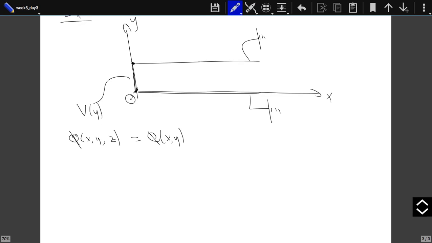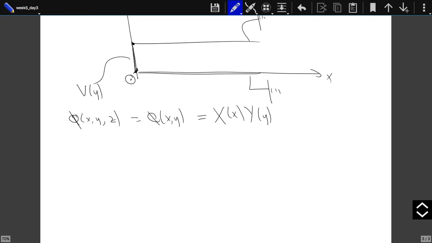We will make one more assumption, that this is a function of x multiplied by a function of y. We will see that it will not work for our final answer, but eventually we will be able to get our solution using such solutions. For the time being, it's just an assumption. In fact, this is where the name comes from: we are separating the variables. Now, we know that the potential satisfies Laplace's equation.